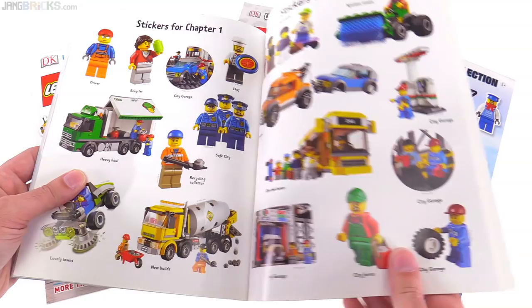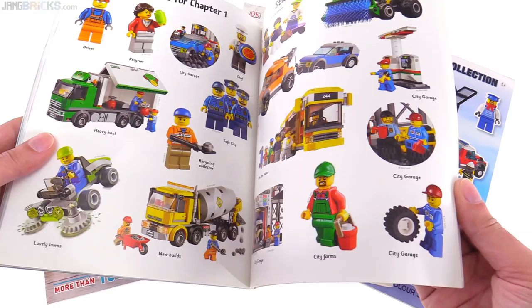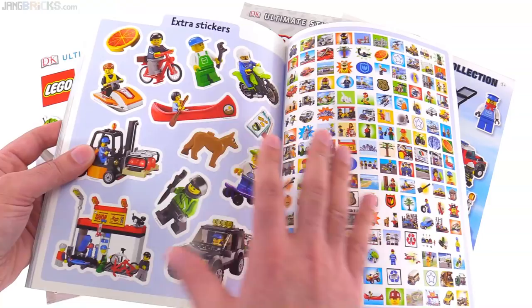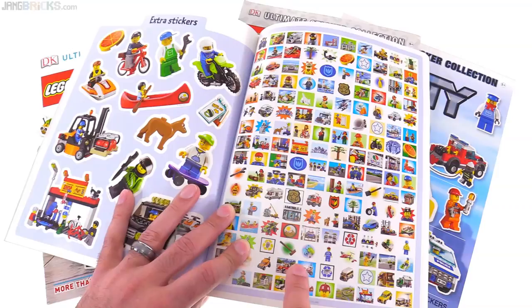Okay, first of the stickers. A lot of minifigures, but some of this stuff could make for nice large posters, billboard material, and having these things separated out allows you to put stuff together yourself. That's actually something I hadn't considered - putting together multiple stickers to create my own combination. This is what I was most looking forward to because there are just so many different things. The one thing that holds back the utility of something like this is that every single sticker has a white backing and a white edge around it.